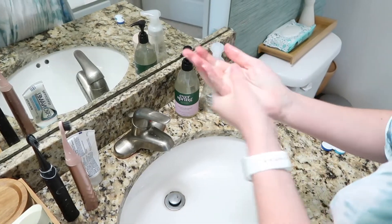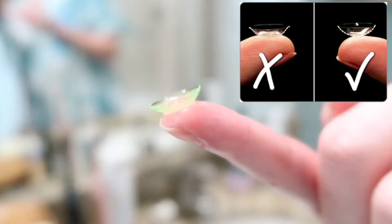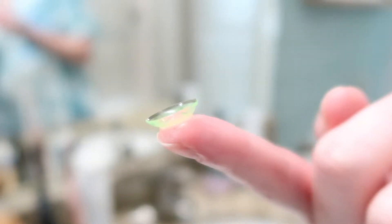These have been soaking for a couple of days because I was sick, but I'm doing a lot better now. You want to change these contact cases every month. Pretty much what you want to do is wash your hands, take the lens out, and make sure it has that nice concave shape and isn't bent anywhere, because that means it's inside out. Then open your eye — ideally without eye makeup on — and put it in. I definitely recommend for your first time, don't have long nails; keep them short so you don't scratch your eye.